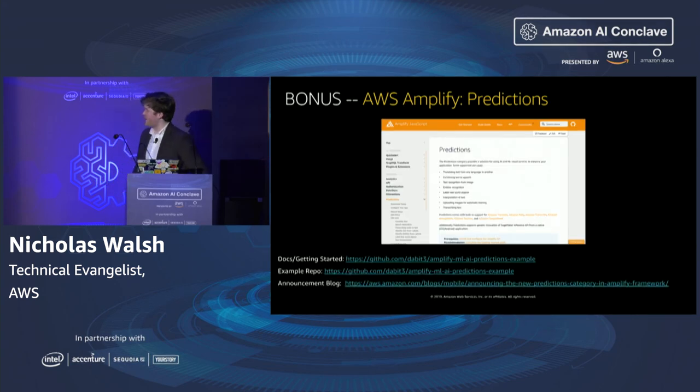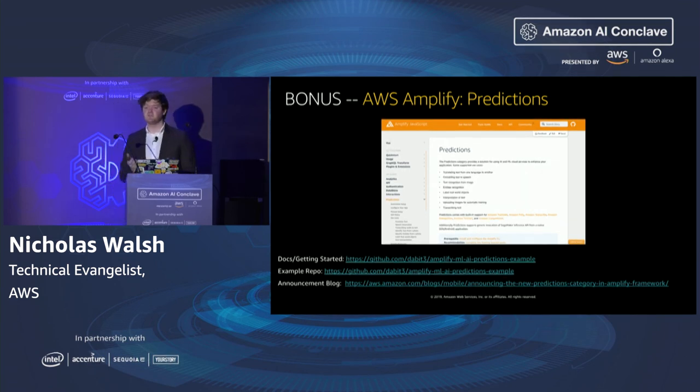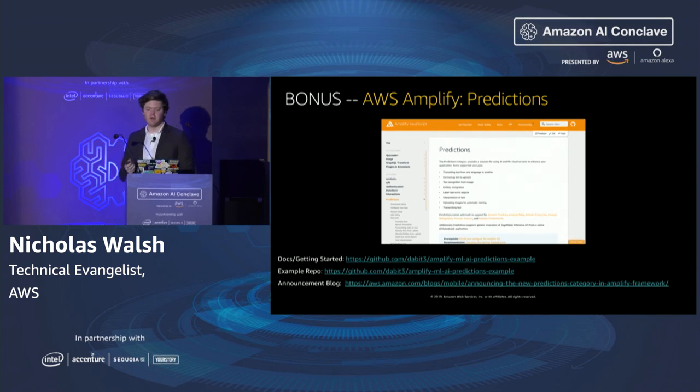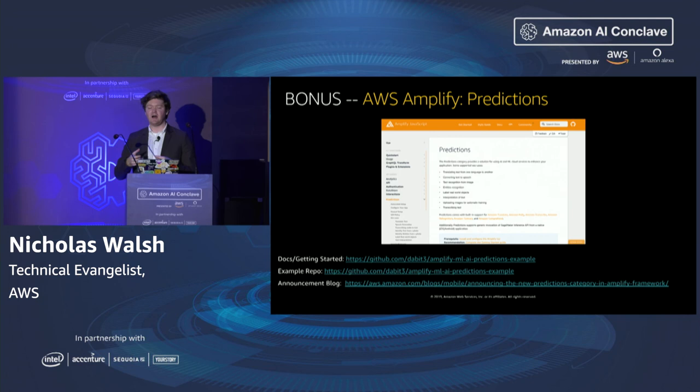All right, so that's Textract. That's Rekognition and Textract. Those are the most visual AI services that we offer and the easiest way for you to get off the ground with computer vision. Now, if you're more of a front-end dev, if you like JavaScript, if you work with React or Vue, Amplify is our developer tool chain to enable you to really easily add higher order functionality across the board, everything from analytics, real-time data store, and even predictions for AI and ML services.